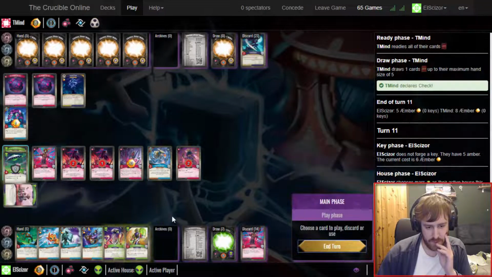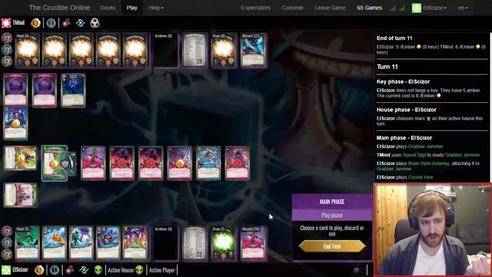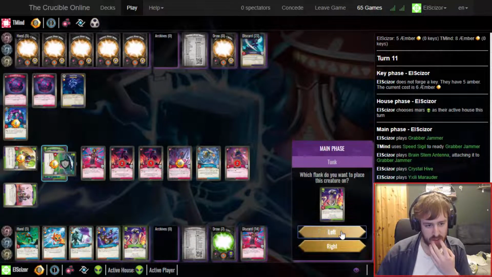Then I can play the artifact, play the Mariner, which will capture one since I have one ready creature. Then I can reap with you, which will capture another one. So he's at 6 Aember, can't forge yet. I get to play a Tunk to the left.